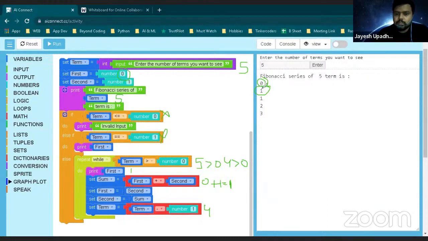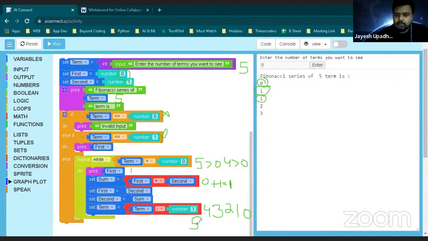Okay, so that is this first, this one stored in first, this sum stored this one in second. जो sum की वैल्यू आई थी प्लस कर आई थी वो यहाँ पे स्टोर हो गई. टर्म से माइनस करा मतलब 3 आ गया. करेक्ट. नाउ फर्स्ट को प्रिंट कर दिया मतलब 1 प्रिंट हो गया. सिंपल, 1 प्रिंट हो गया हमारा. Now what we are doing, we are adding both of the numbers. तो 1 को 1 से ऐड कर दिया, that becomes 2. So this way, this 2 will be, then 1 will be. जैसे ही 0 होगा it will come out of the loop. सिंपल. So our loop will work.